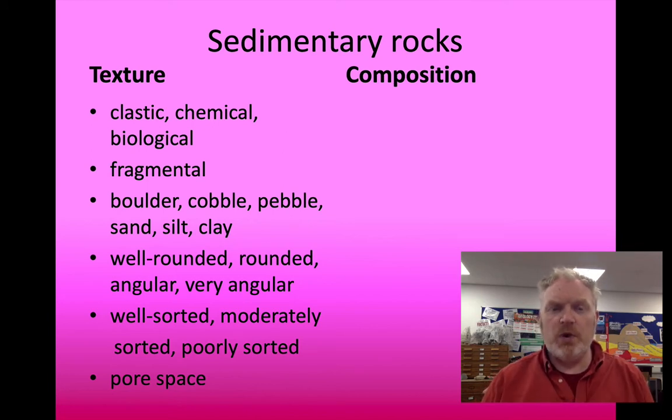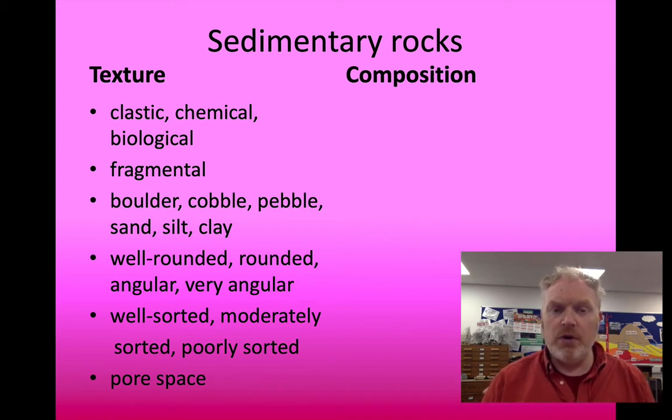A chemical sediment is one that's deposited by precipitation from solution. So something like a salt deposit, for example. And finally, a clastic sediment is one that's made up of fragments of pre-existing rock, solid lumps of rock. We can see that there are sedimentary rocks that are fragmental or clastic in nature, where you have these broken fragments. And these can be of different sizes. So the terms boulder, cobble, pebble, sand, silt, and clay all relate to different sizes of rock fragments that we find in sediments.